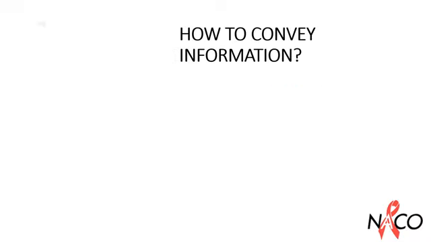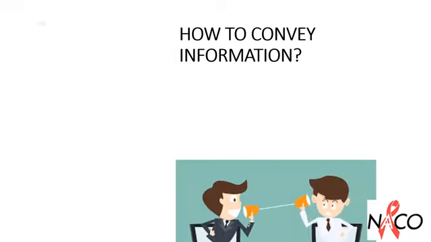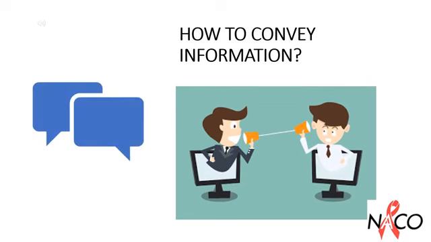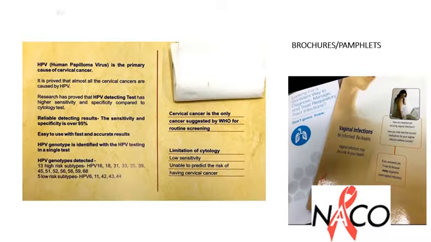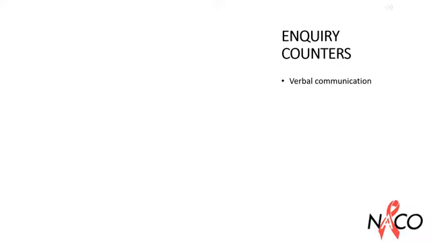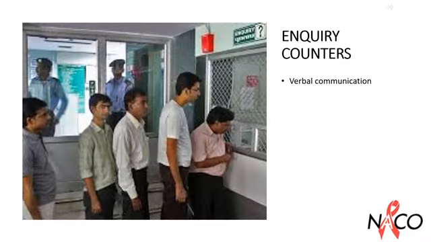How to convey patient information? By means of displays with information regarding the various tests available, and also preferably in local language. By means of brochures and pamphlets with details regarding the various tests. And by means of enquiry counters, which act as the communication link between the laboratory and the patient.